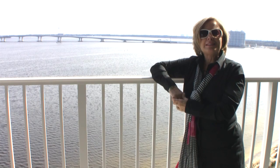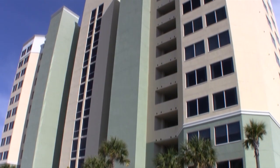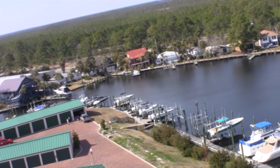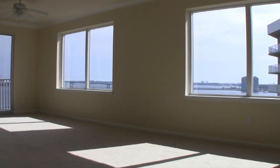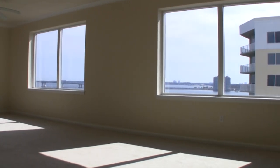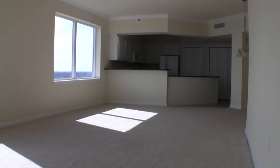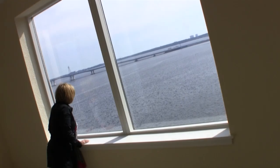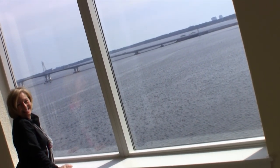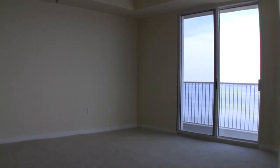Hey there. We're here now at Deal No. 3, and we're at Hibiscus by the Bay with an absolutely incredible deal in a foreclosed condo. This condo has never even been lived in — it will be brand spanking new to you. It's a corner unit with a wraparound balcony and just beautiful panoramic views. You've got to look out the window, it's so beautiful. Three big bedrooms, they're all really huge. The master's a good size with a massive walk-in closet — a lot of room for your clothes.